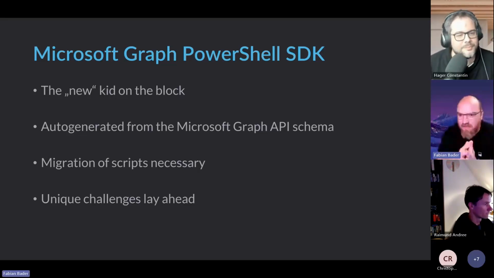Because when you start using the Microsoft PowerShell SDK, as Microsoft is now calling it, you will quickly recognize that there are major differences from what you are used to if you have ever used the Azure AD modules. And this is not only because most of the documentation is completely auto-generated and can be, let's say, not optimal documentation as you would expect it.